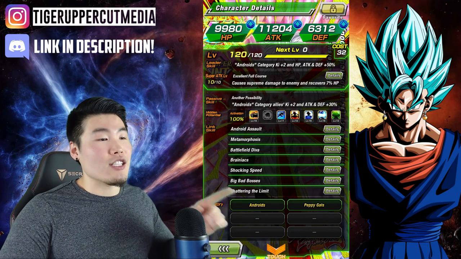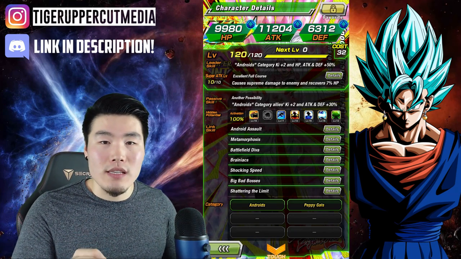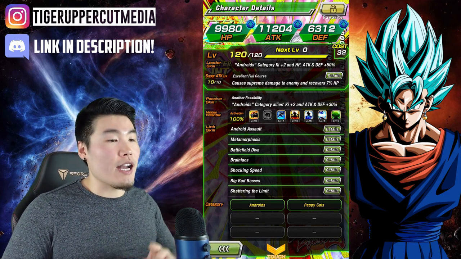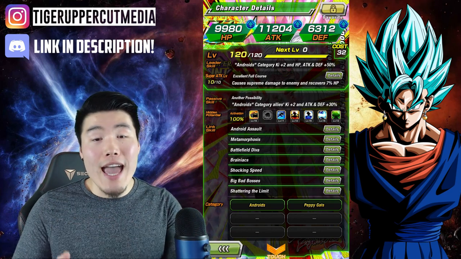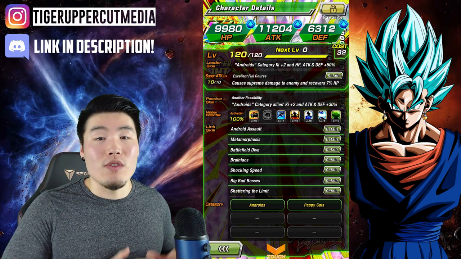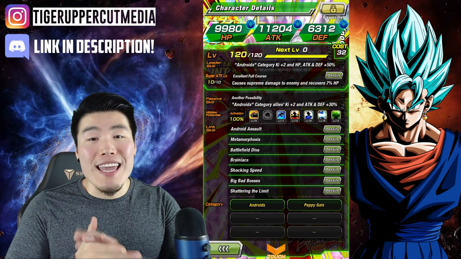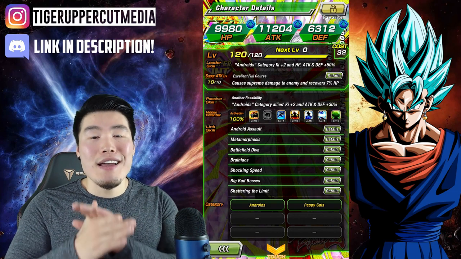As for her super attack, she causes supreme damage to the enemy and recovers 7% HP, so she's an excellent healer. And her passive gives Android category allies Ki +2, attack and defense +30%. So that, combined with the fact that she heals you for 7% HP every time she supers, makes her one of the best, if not the best, free-to-play support units in the entire game.